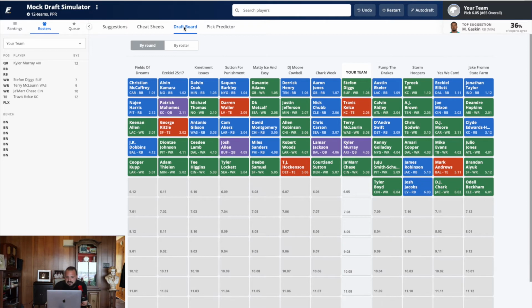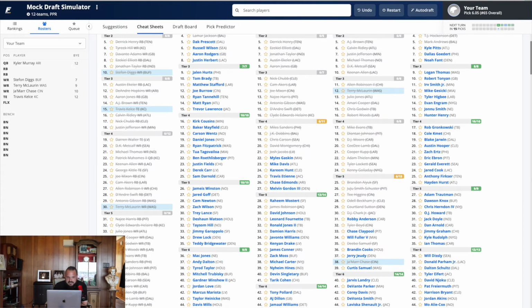So after we went with Ja'Marr Chase, we see Juju, James Robinson, Mark Andrews, and Brandon Aiyuk round out the 5th. Brandon Aiyuk. I've heard both ways. I actually think it's supposed to be Aiyuk, which sounds weird, but whatever. Then we see Odell, DJ Chark, Josh Jacobs, and Tyler Boyd in the 6th. So now it is on us to take our first running back, and this is actually a really good spot.